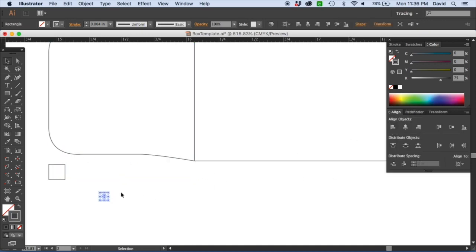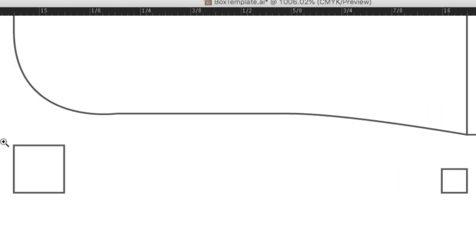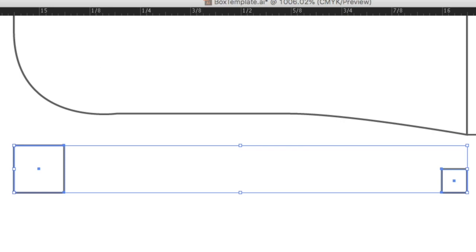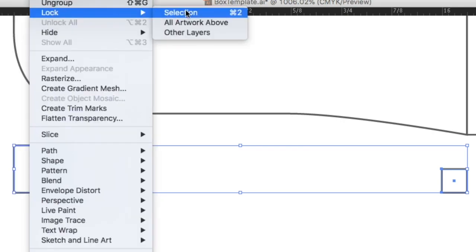What I'm doing now is I'm aligning these two blocks to the outer edges of the shape, and then going ahead and leveling those two out to each other. This way I can make a perfected grid. And now I'm going to make both of these objects. I'm going to go ahead and select them. But first we're going to look at this from the angles that I need to use this for. So first I'm going to lock this in place. Lock selection, that's Apple 2 or Control 2.